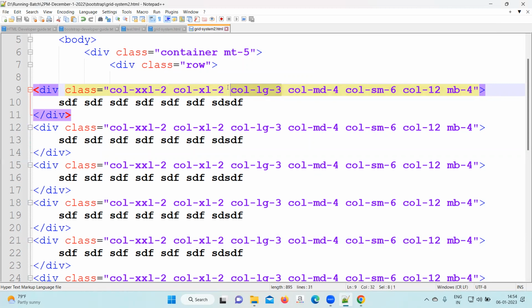To understand the remaining topics, you will use LG. Based on LG, we will understand all. And when we design the template, a combination of all the features, then we'll use all the classes. Okay, then it will be helpful. So it works for everyone. That is the feature of Bootstrap.